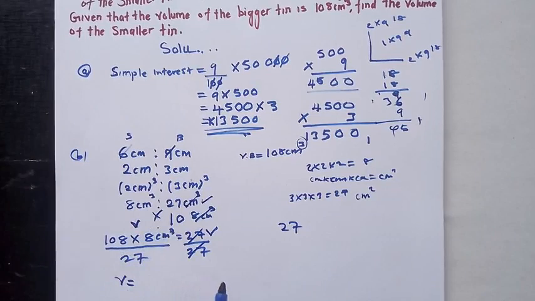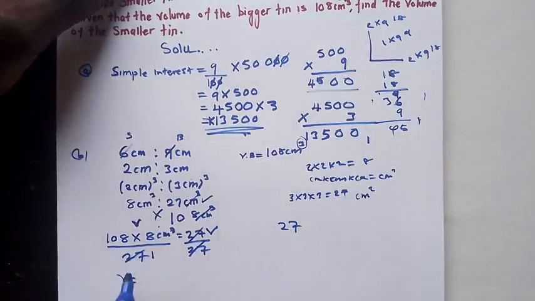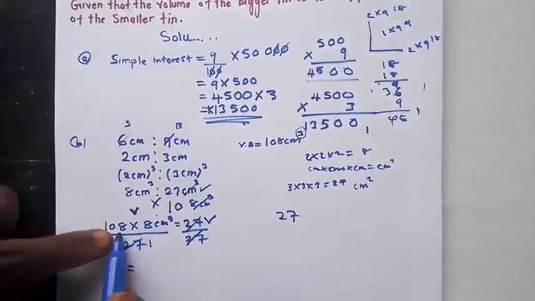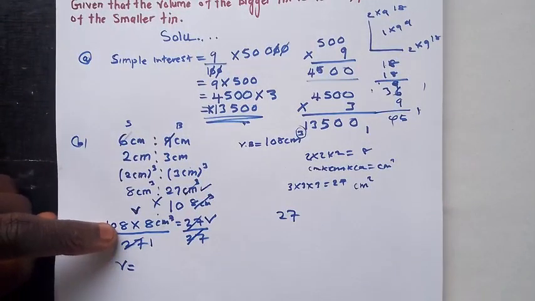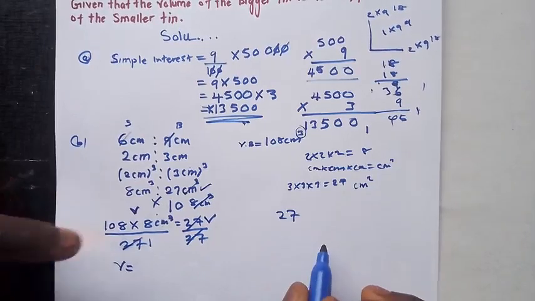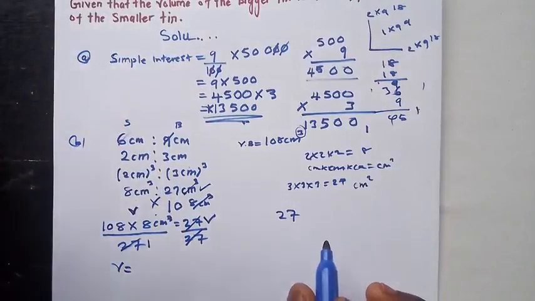Okay, of course, 8 is the smallest number, but 27 is the what? The denominator. So what I'm going to do here, I'm going to do like this. 27 into 27, I'm going to get what? 1. Now, 27 into 108. So, since I don't know 27 into 108, I'm going to do like this, okay? Since here I'm having 8. So, I'm going to think of a number that I'm going to multiply with 7 to have 8, the first digit. Even if it leaves a remainder, it's okay.